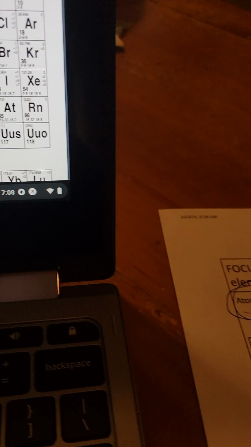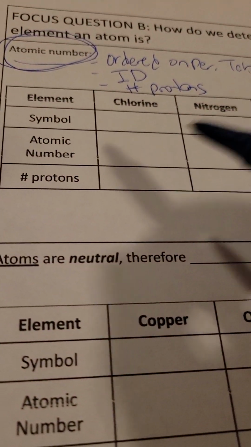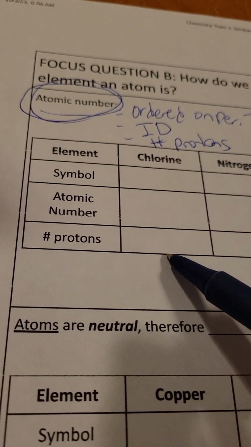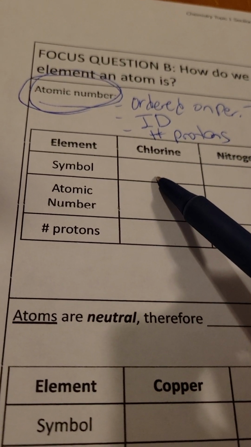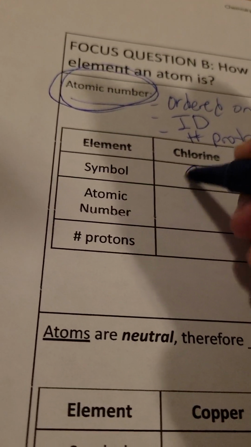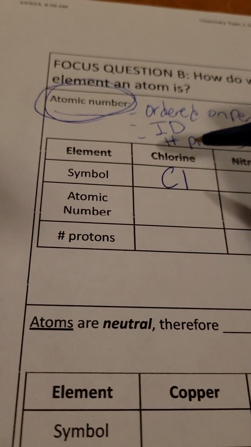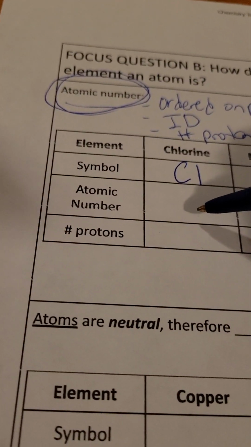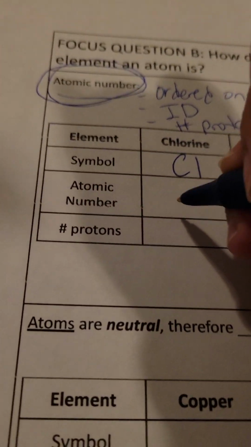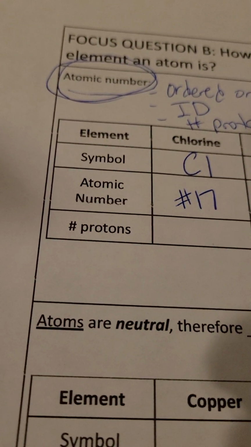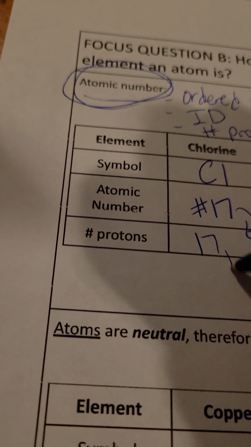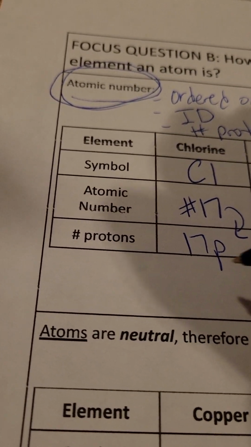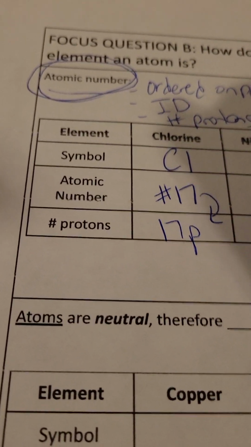Okay? All right, so let's go ahead and if you look at your notes, so we have the elements across the top, and then we're going to do the symbol, the atomic number, and then the number of protons. So if we look up chlorine, chlorine's symbol is capital C and lowercase l. Remember, it's always going to be either one capital or a capital and a lowercase. If you look up chlorine on the reference table, chlorine is number 17, so that's its atomic number. So that tells us that we have 17 protons. And remember, protons are in the nucleus. So there's 17 protons in the nucleus.